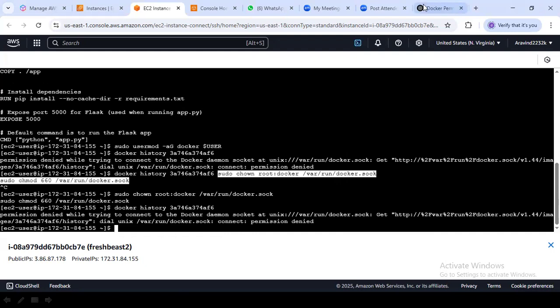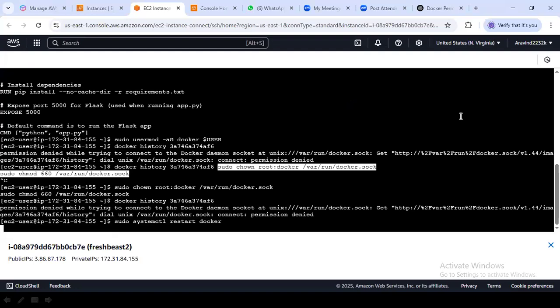So now I got it. Can someone tell me what this uses? Simple thing is, you can try restarting your Docker. Ideally, once you add your user to the Docker group, you can exit and relog in. You don't have to restart it. Exit and relog in, and I think in that case it will work.